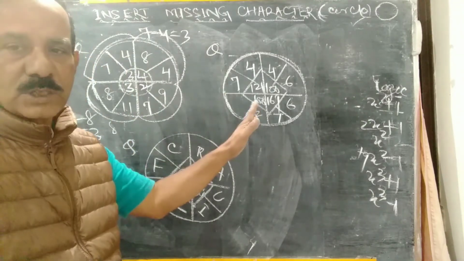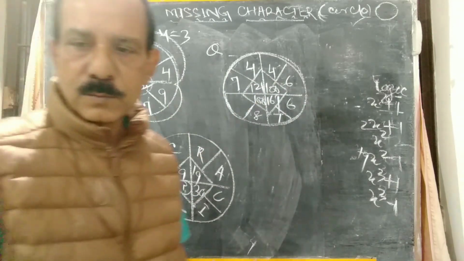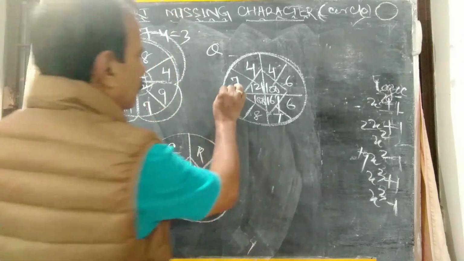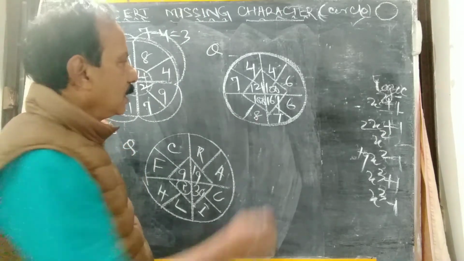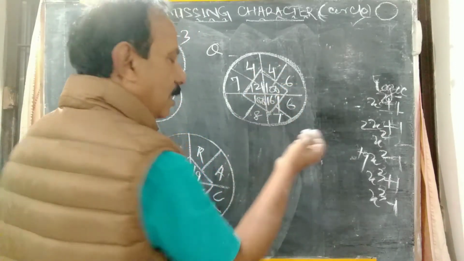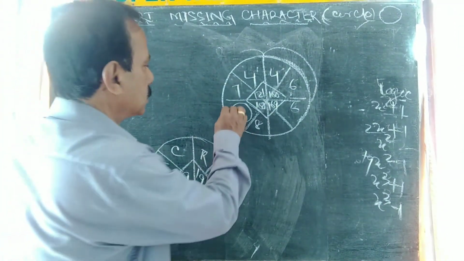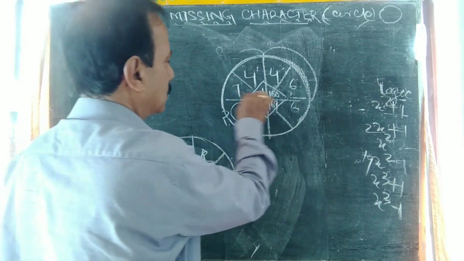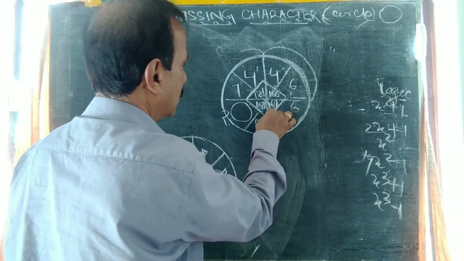So you just stick to my logic pattern. You make your own question. Not that particular question will come in the exam. Right? So make your own questions. Now see, here, same question. Here, this is one block. I made it a square, changed the style a little. The study is the same. Now see, this is the circle, same. Circle with 8 parts, and this is the square here.